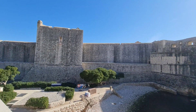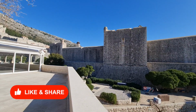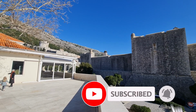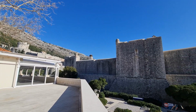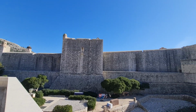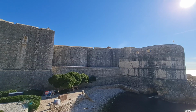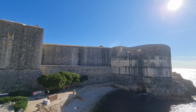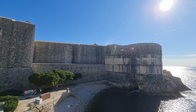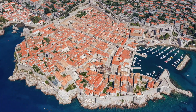So a lot of stone doesn't make this town ancient. A lot of people think we are an ancient town because the whole old town was built out of limestone, but we are not. We are a medieval town. The origins of the town, as I said, date back to the 7th century AD because the Byzantines fled from their town, which you will see later, today called Cavtat, in the old days called Epidaurus, to the peninsula that was right here in front of us, a peninsula called Laus.